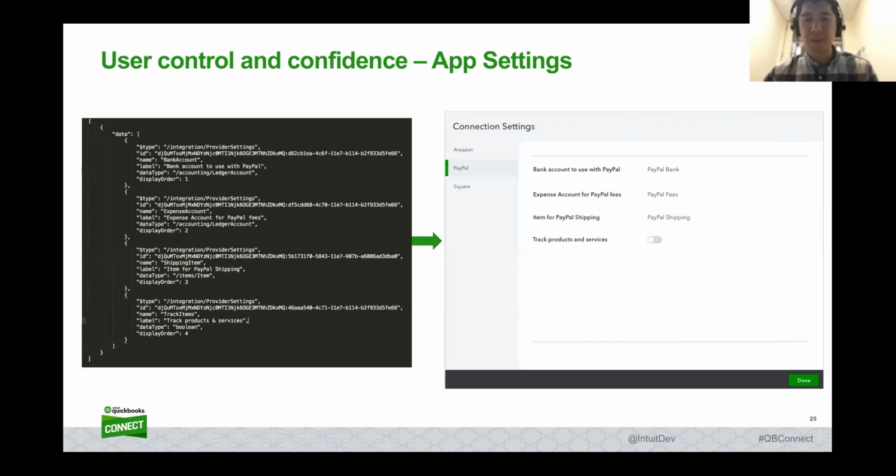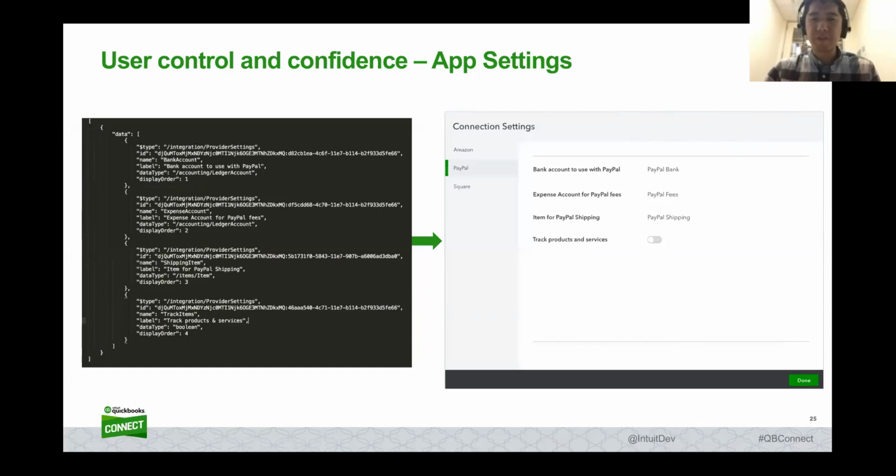And these settings might be asking what type of expense account to use for certain items, such as in the PayPal case, for PayPal fees, what expense account does the user want to use? That's something that the user can specify and configure, that your application doesn't need to try and guess. And these settings, instead of having to find or build a UI for this and find a place to save these settings, you can actually save these settings within the state transactions platform.